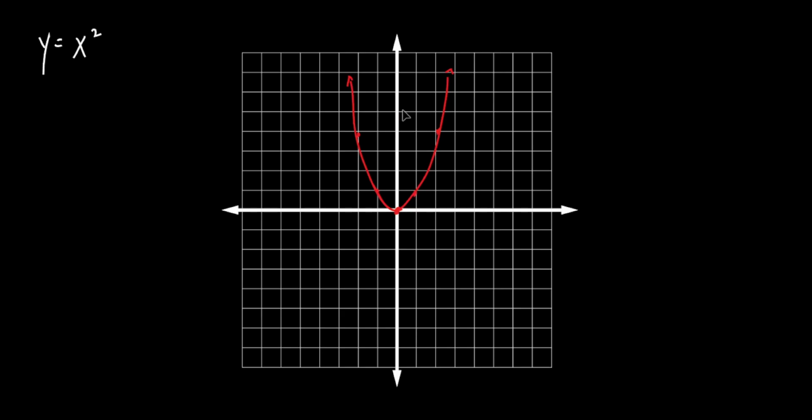Is it symmetric about the y-axis? Yeah, this part right here, if I flipped it over, if I folded it over, yeah, it would be symmetric about the y-axis, wouldn't it? If I folded it at the x-axis, would you have any graph at all on the bottom of this? No, you wouldn't, okay? But you would if I took this and I folded it right in half, yeah, that would match up exactly with that. And this part right here would match up exactly with that part right there. So you can kind of see visually if it's symmetric with the x-axis or the y-axis and so on.